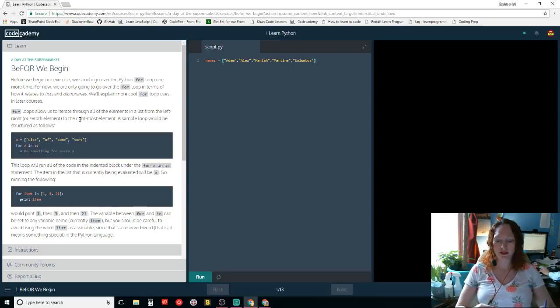For loops allow for iteration in a list from the leftmost, which starts at 0. Right? Did I say where it starts at 0? All lists begin at 0.